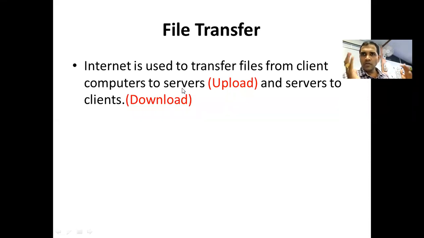All right. So download, upload are possible because of internet. So that is one of the services. File transfer is one of the services, right? Look here, internet is used to transfer files from client computers to servers, which means upload, and servers to clients, that is download.